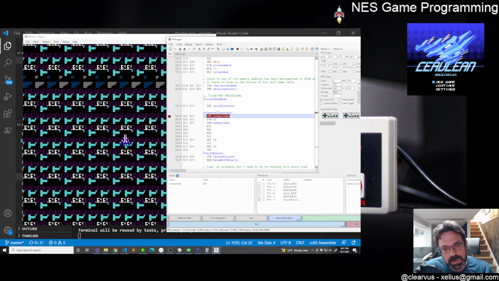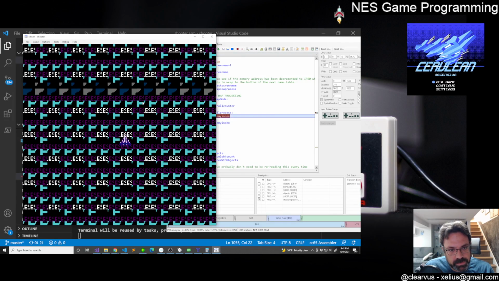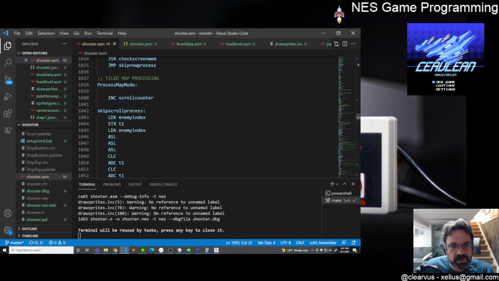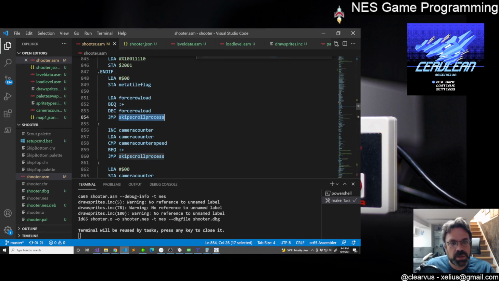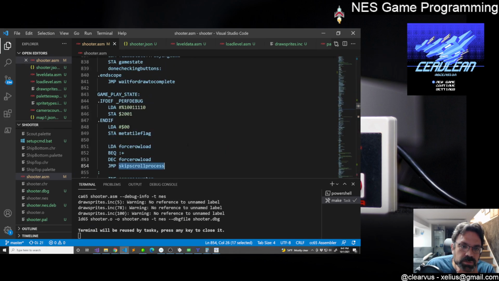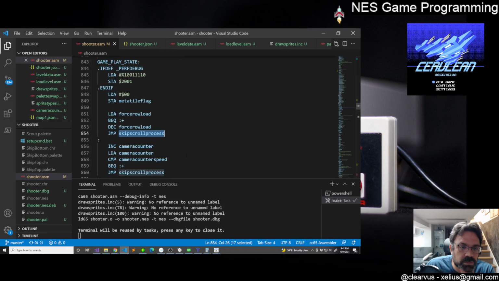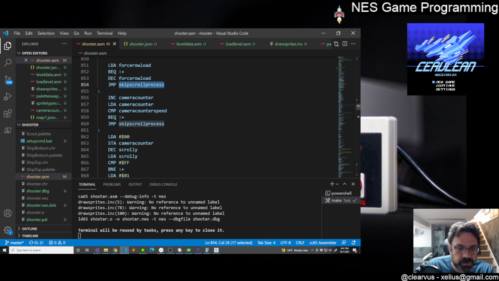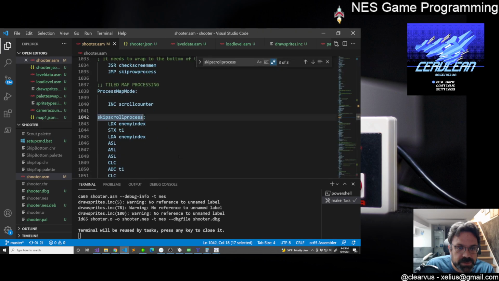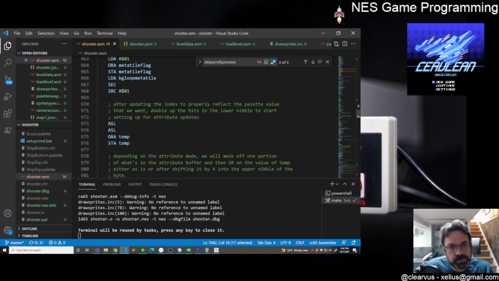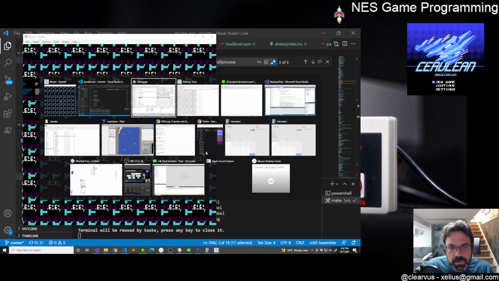But I would have thought something called skip scroll process should still get called anyway.